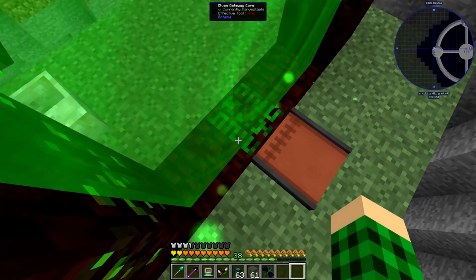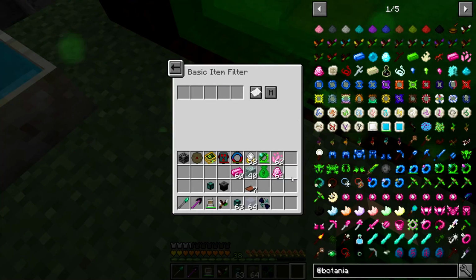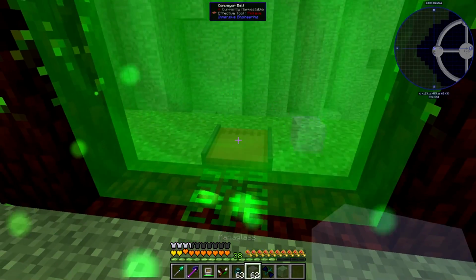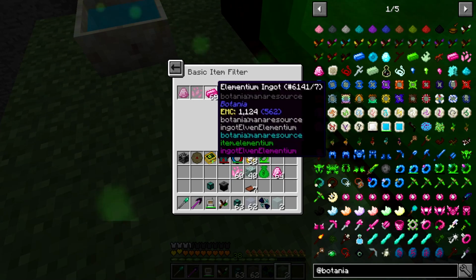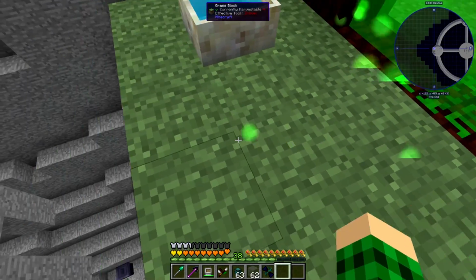You not give me the stuff? No, you don't, because vacuum chest. Let's give it a filter and Dragonstone, just so we know. There you go. We got some Elf Glass. And then we can put this, that, and the Elf Glass. And I don't think we're going to need anything else.